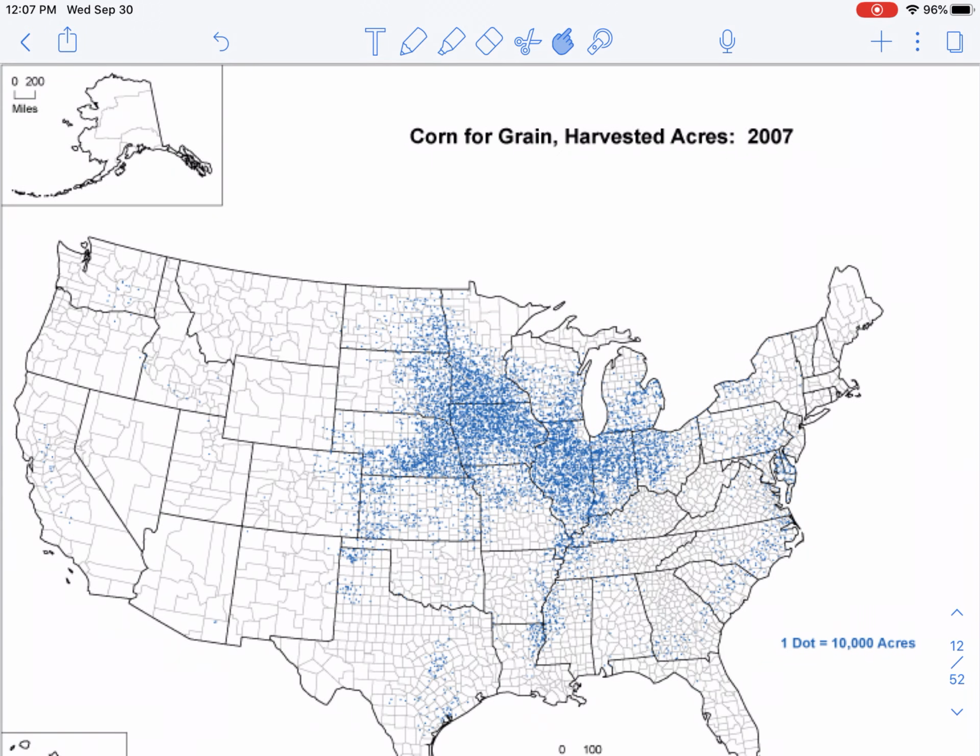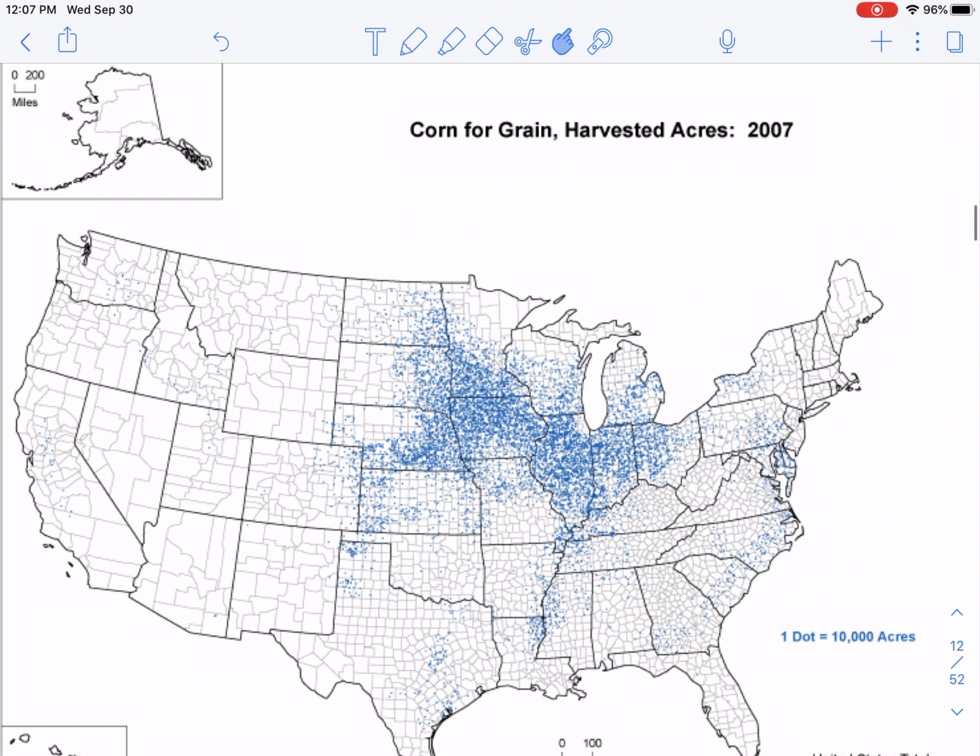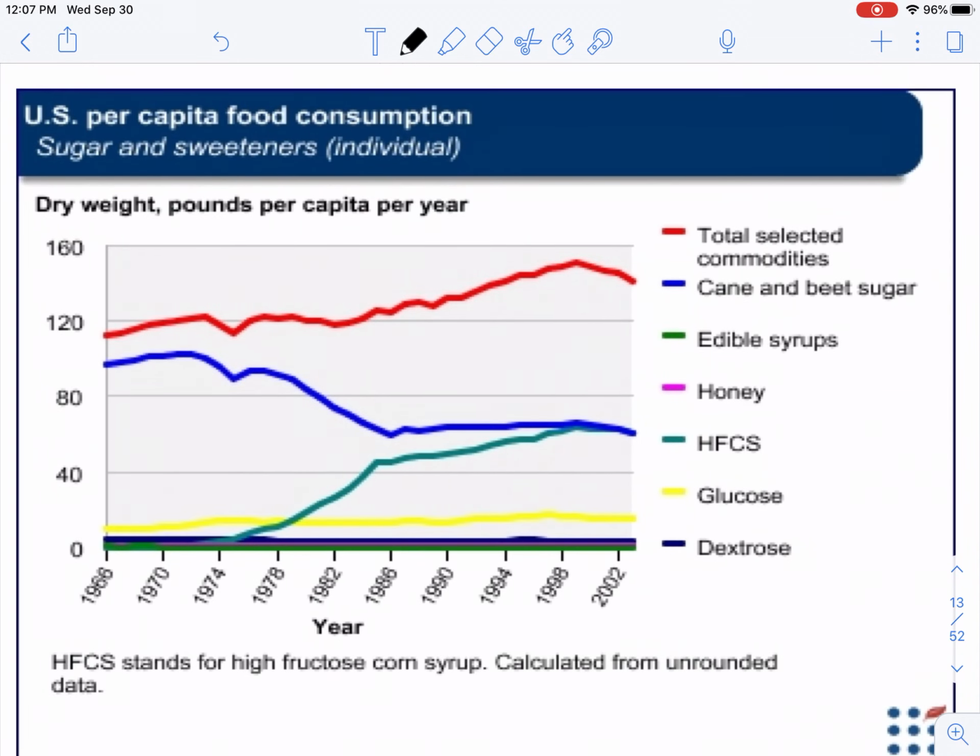So you can see an example here. Where is this occurring in the U.S.? Well, corn farming right in the upper Midwest, Minnesota, Iowa, Illinois, Indiana. Corn is a pretty big part of people's diets. Corn grows in great abundance here. It gets used in processed foods as well. It's high in calorie content.